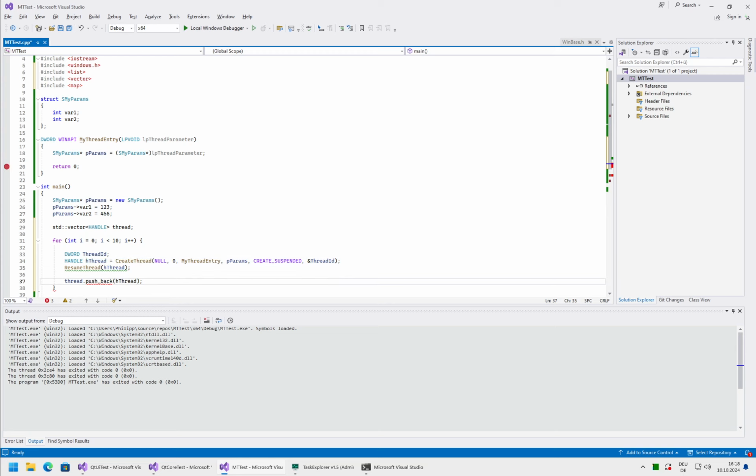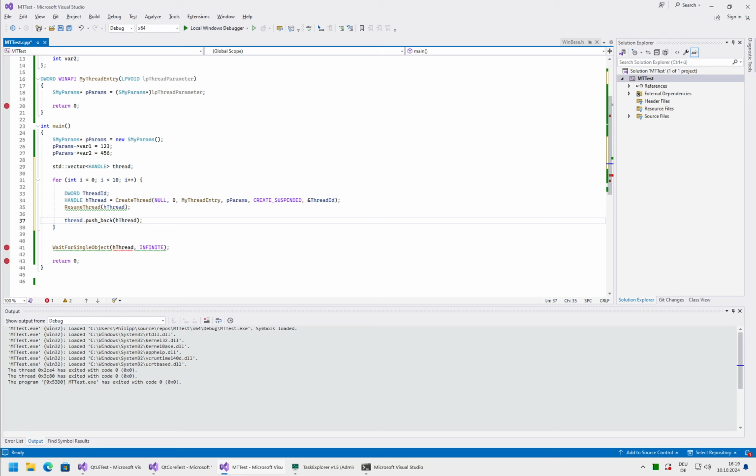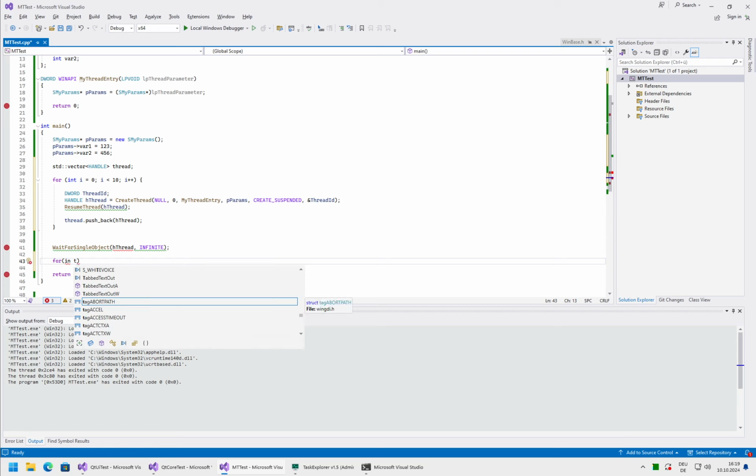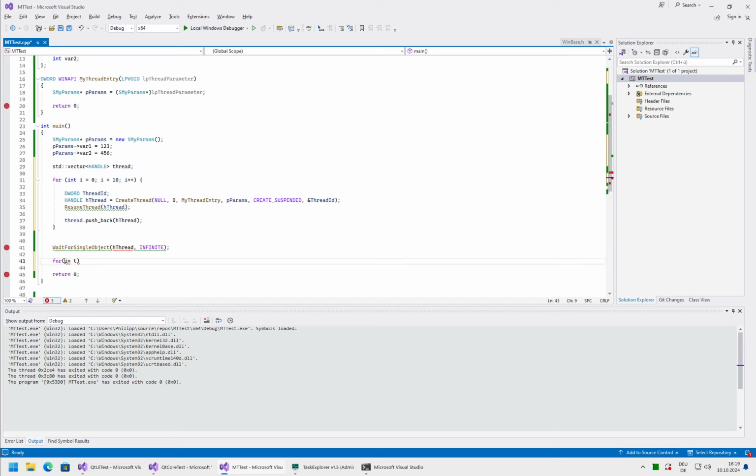We'll collect all the threads, and one more thing, of course, we need to close the handle at some point. So at the very end, let's do it differently for threads, because we have many threads.